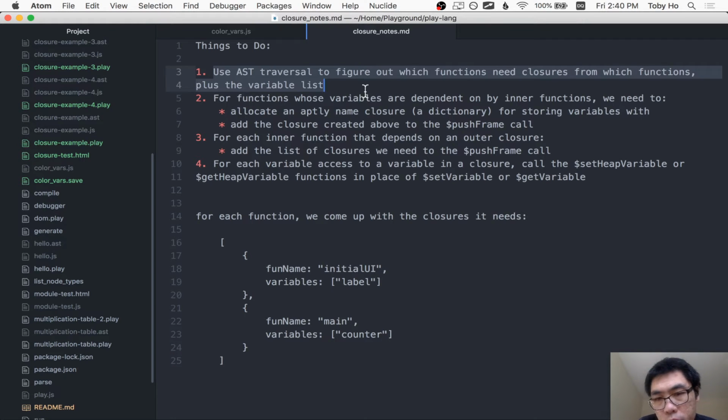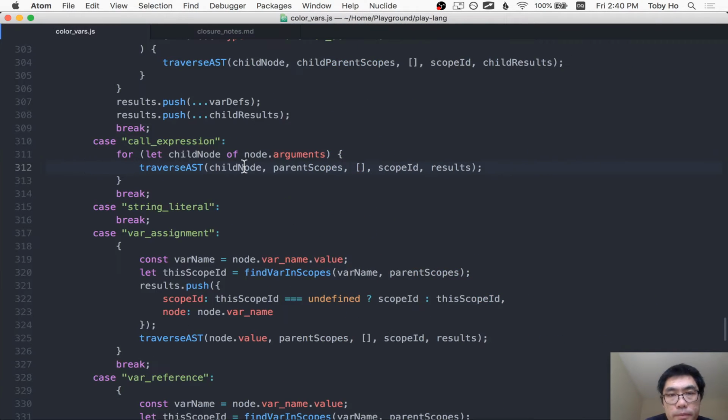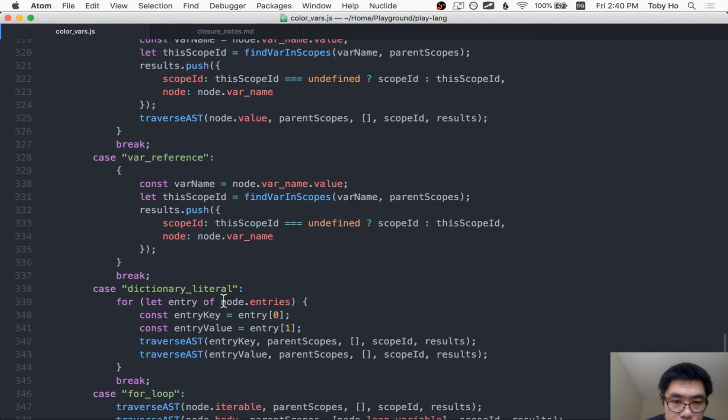The generic traverse function that I'm gonna extract right now, I'm gonna use that to do this AST traversal to figure that out. So that's why we're doing this first, just in case I have not made that clear.